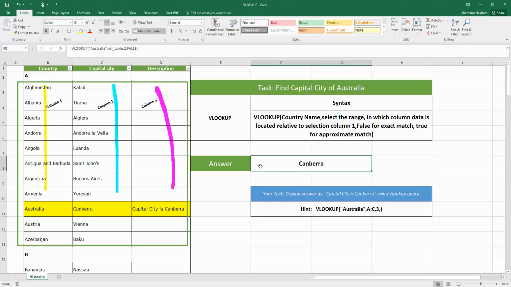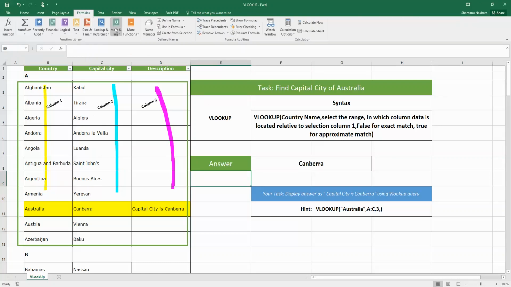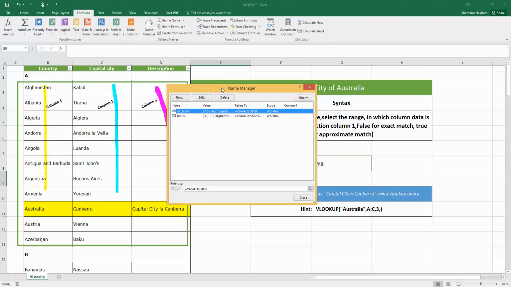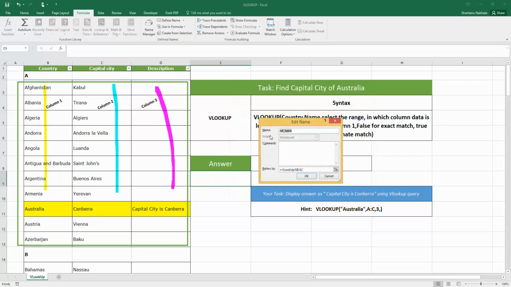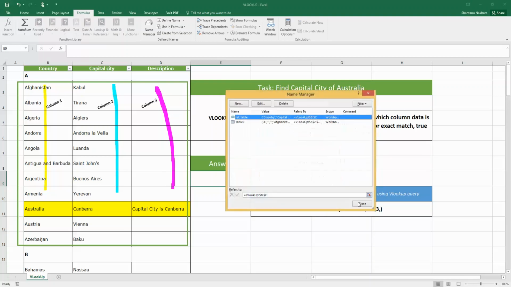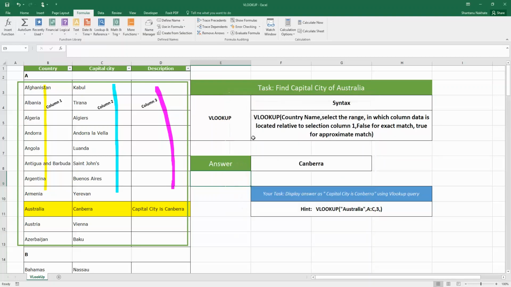Here I have put up the formula which you can look into, which is equal to VLOOKUP Australia comma ref table comma 2 comma false. Ref table is an entry that I have already defined using the name manager over here, defined by me, which is these B and C columns.